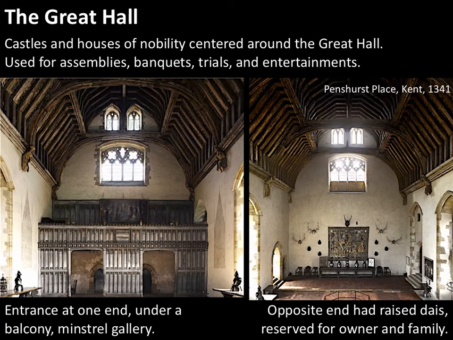On the left-hand side, you're looking at the entrance end where you walk in through those two doors underneath. And overhead, you have what's called a minstrel gallery. That's where your hired musicians would be playing for your event, but they're not down on the same level as your party guests. And if you look to the right-hand side, you see this raised dais. That is just a raised step up, an elevated area for the owner and the family to gather in. So you have the hierarchy already built into the actual structure.